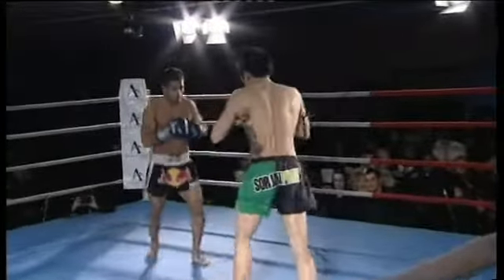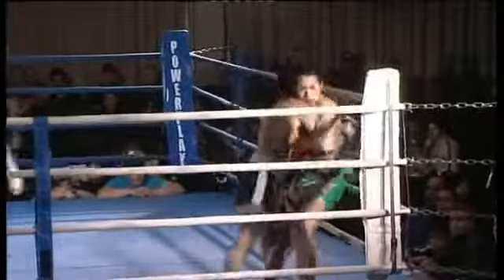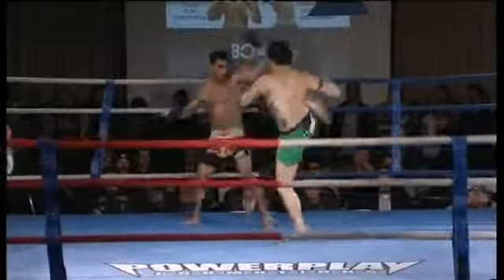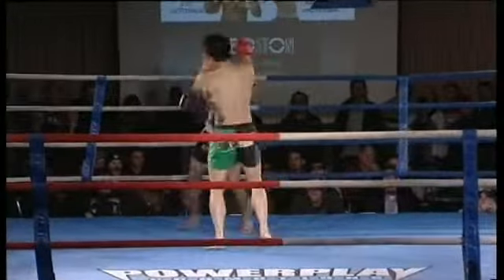A nice kick to the thigh by Ashtar on Lay — he would have felt that one. And another nice inside kick from Muhammad Ashtar, very skillful. Lay comes in with the legs working overtime as Ashtar comes over the top, and a grappling situation here. Muhammad Ashtar out of the blue corner, Philip Lay from Victoria coming out of the red corner with the dragon tattoo on the left side of the rib cage. Muhammad Ashtar has been a very proficient performer in Victoria in the last 18 months.